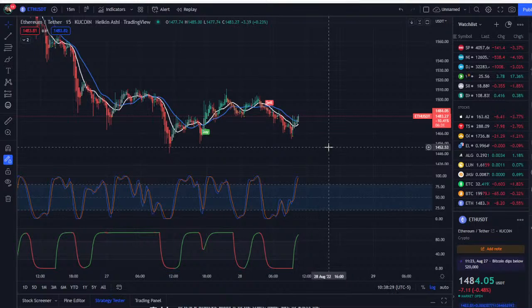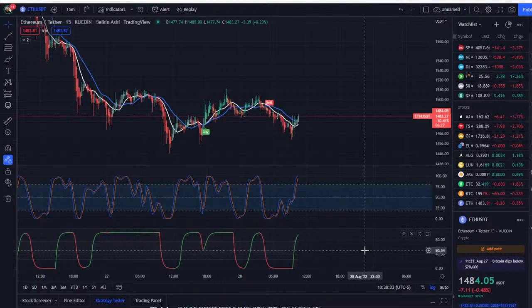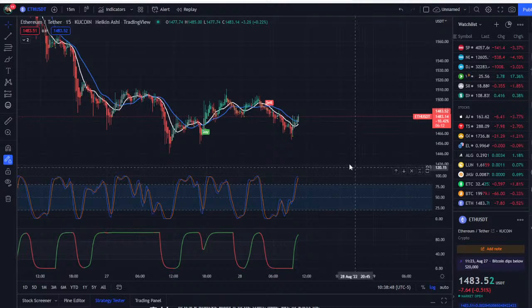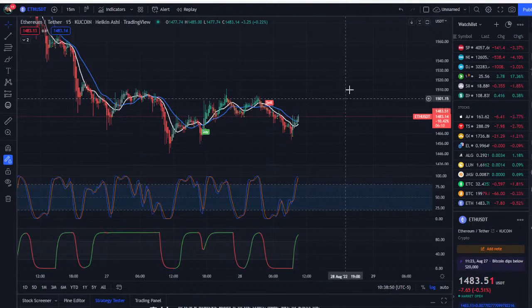So our 1% gain move on a $1,500 trade is going to put us at $150, which means we just add the 150 right here, which would put us at 1530. So now 1530 would be our target.